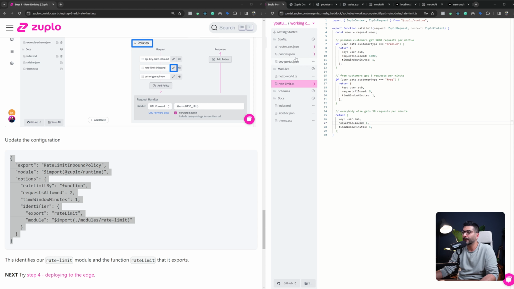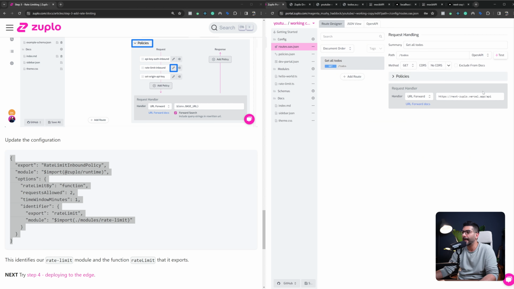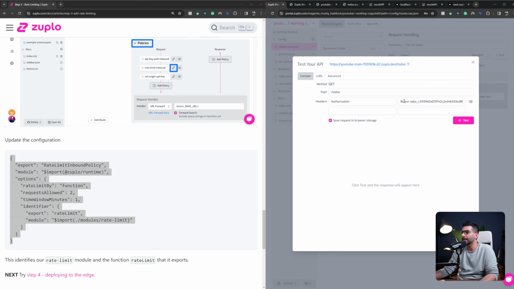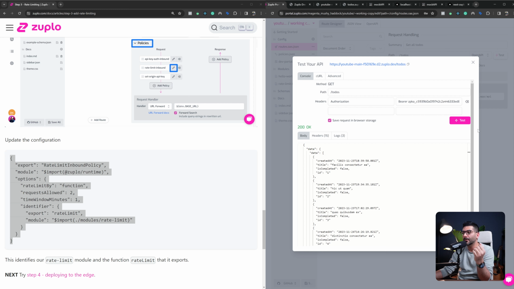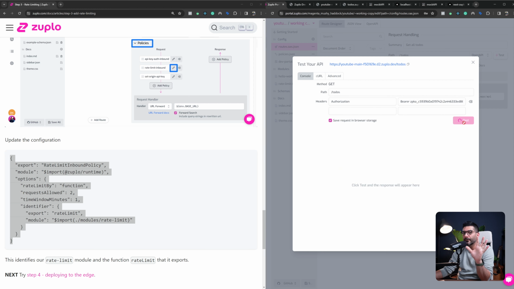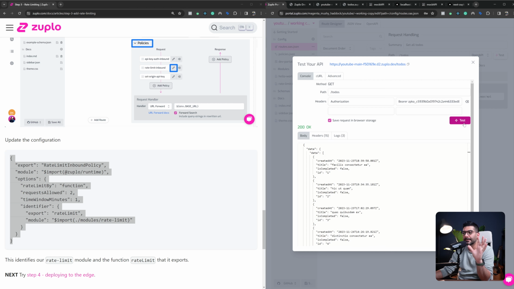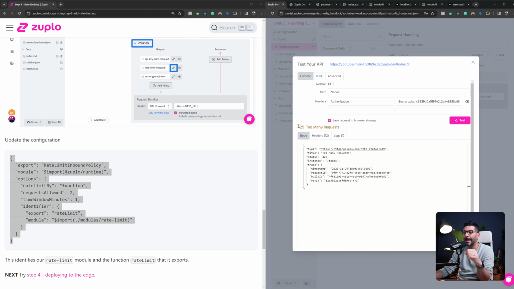And now we're going to wait for this to populate, going back to our route, going back to the to-dos, to the test area. I'm still using the API key I have from the first consumer that I created. So if I test with this, it should give me a 200. But if I keep hitting this until I get over 5 requests, which is what I selected for my free account, as you can see, I get the 429 too many requests.